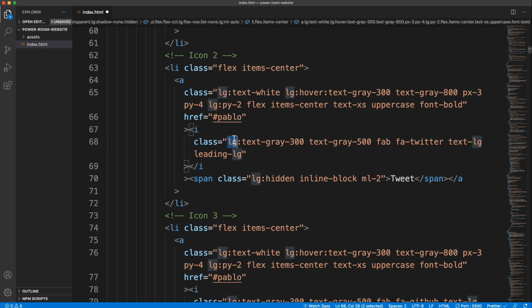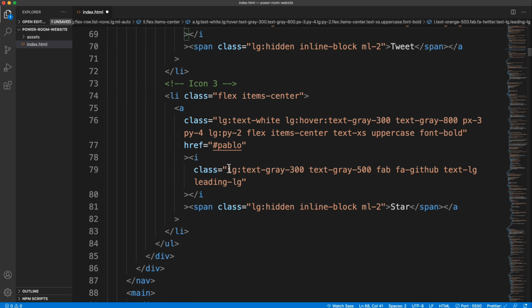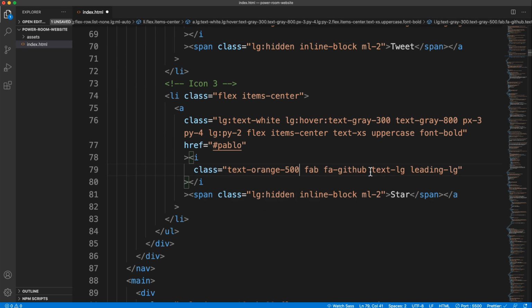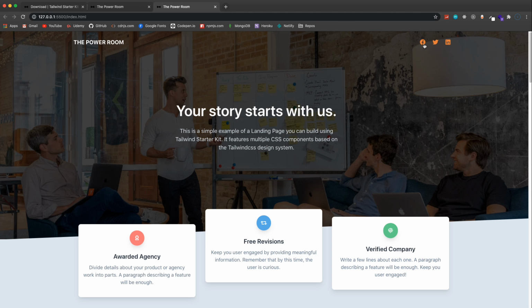Oops. Paste that in there. And then this one here. And I'm actually going to change this to FA-LinkedIn. Whoops. Okay, and then instead of star right here, we'll just say profile. So if we save that, we take a look. Now we have our orange icons, and that's pretty much all we need in the header here.